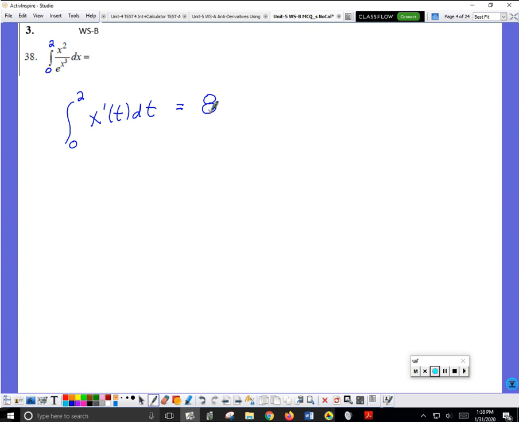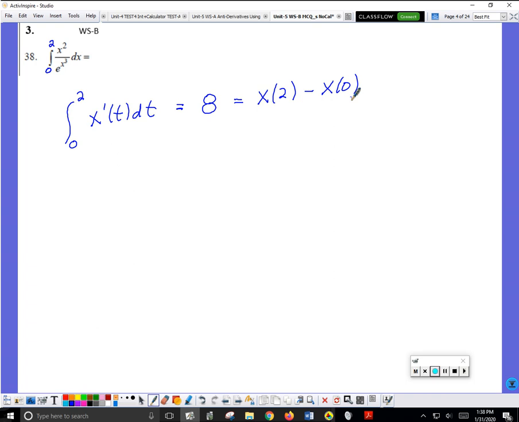What is the other way to compute the difference between where I started versus where I end up? There's another way. You got to know it. What's the other formula for computing difference between where I started versus where I end up? X of 2 minus x of 0. Good. Raise your hand if you remember that. Pretty good.